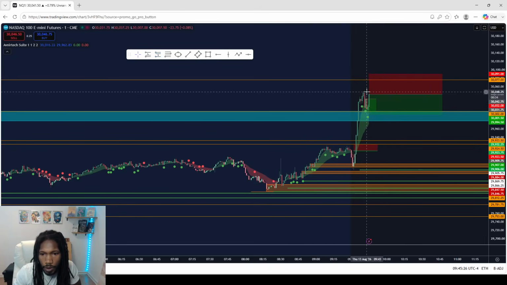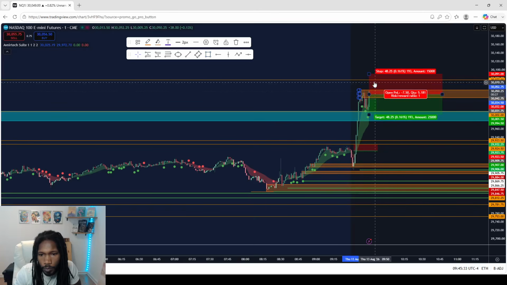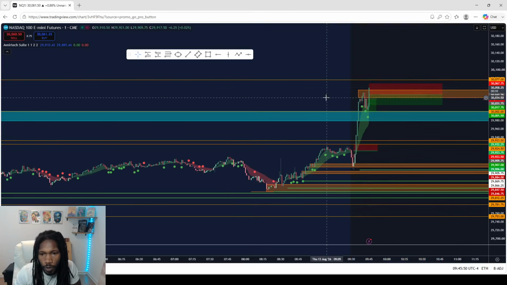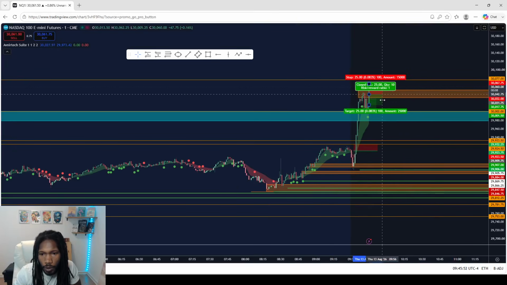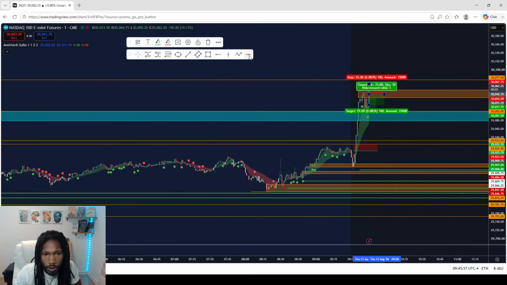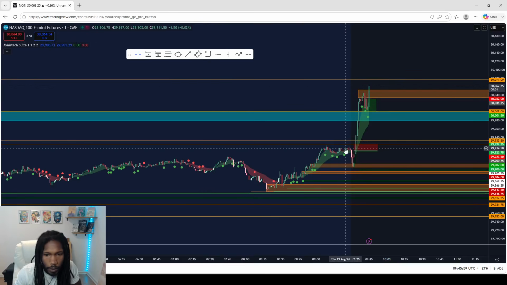I'm just paying attention to this order block that was formed right here. I tend to trade off of order blocks. This is kind of forcing it. Say 60 ticks, it would have got stopped out already. Even if you did 100 ticks and then did a 1-to-1, the move was already made. So I wouldn't even dare try that. Let's not even entertain that. Let's delete that right there.